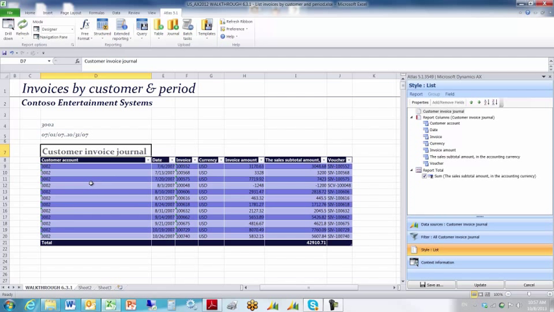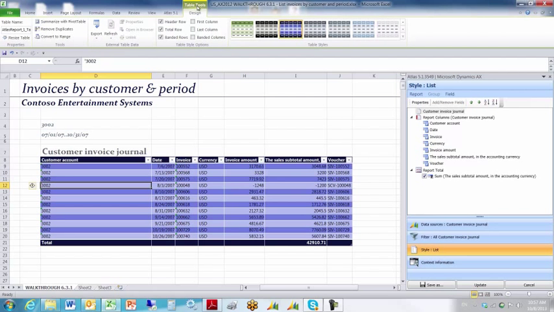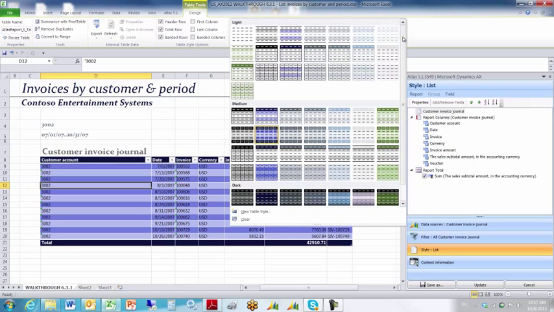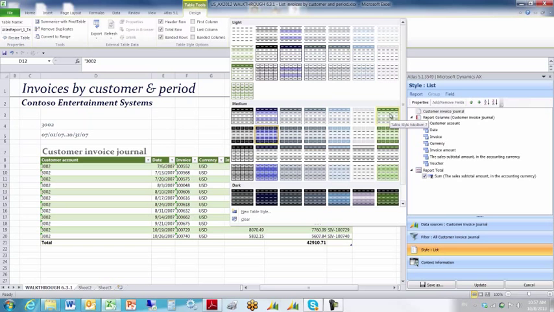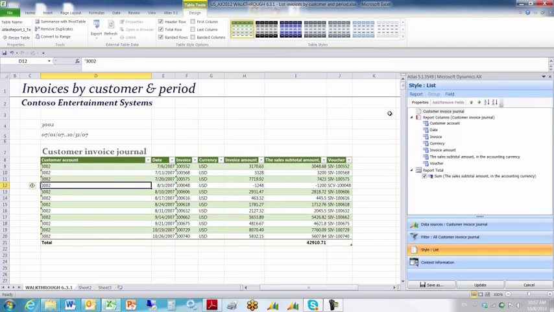We're going to put the cursor within the body of the table, and notice when we do that we get the Table Tools tab, which shows up in the top of Excel. If we click on that and then pull down the table styles, we can mouse over whatever table style we wish, click on it. That will change the color of the table to a little more desirable color scheme. So what we have here now is a structured list report which was built based on a structured list query.